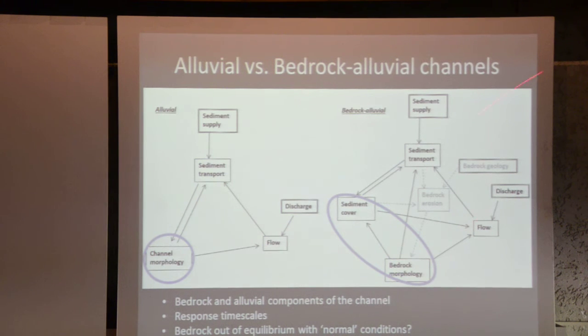The other way in which this set on the right is slightly complicated is the fact that the way in which the bedrock morphology has changed is clearly through these erosional processes, and the grey arrows represent a second set of feedbacks which relate to the evolution of that bedrock morphology. But what I'm going to be talking about today is a situation whereby we assume that the bedrock morphology is static, so we're talking about fairly short-term events.